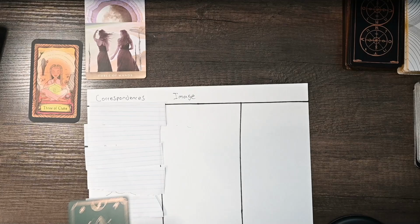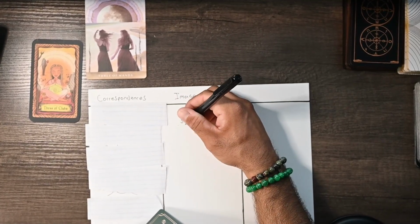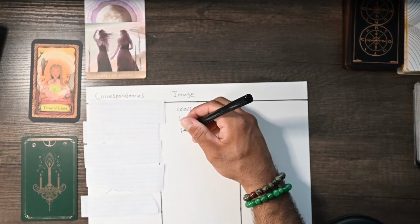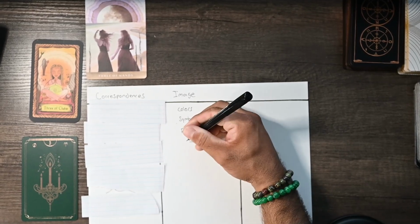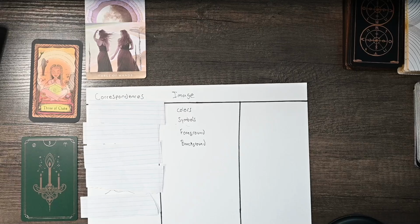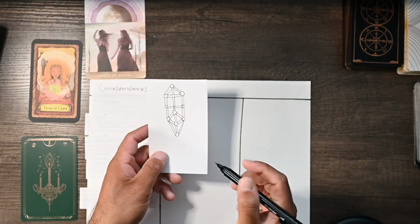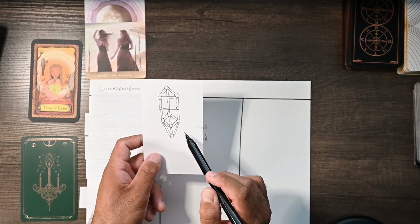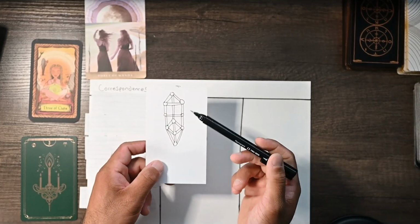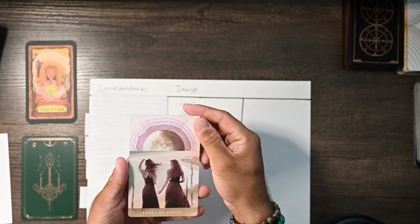Well, you look at the card. The card itself has an image on it. And that image usually has different colors, symbols. Again, the number would probably be on there, but colors, there's images in the foreground and background. And the placement of these images will change too, because something interesting happens if you use the Rider-Waite-Smith tarot deck and you take the image of the Kabbalah and you put it on the deck, you'll notice that the placement of certain symbols can be closely related to the relevant Sephira. That's more advanced, but that's something you might not know. And that's just something to keep in mind, like where the image is placed, what's going on. It's kind of like an artistic analysis of what's happening.